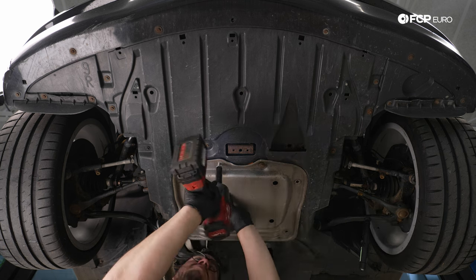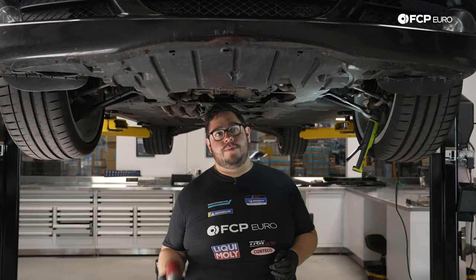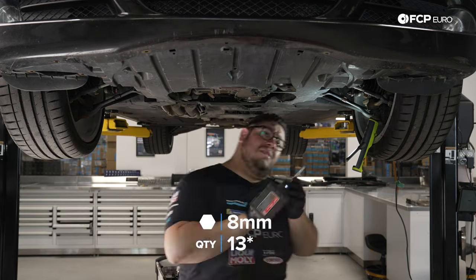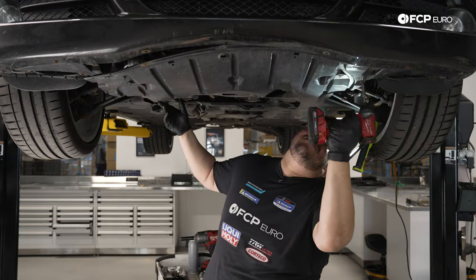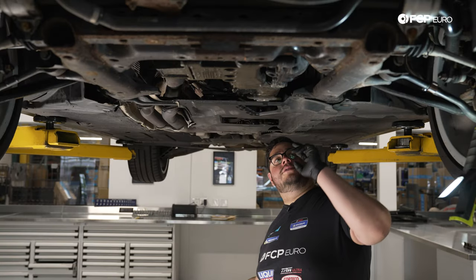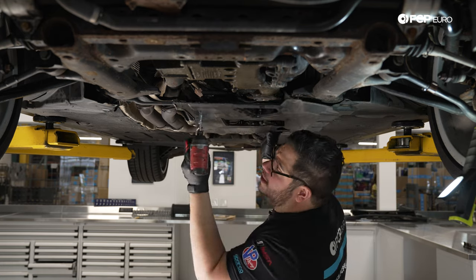We're going to zap them out with a 16 on our impact gun. We have 12 8mm bolts that we're going to remove for this front splash shield first. We'll work our way from the front to the back. Just be mindful that it is engaged underneath the front bumper, so I'm not too worried about this side dropping, but once we get to the hardware back here, it is going to want to fall on us. All right, we have another 6 8mm bolts holding this rear shield on. We're going to work our way from the back forward.